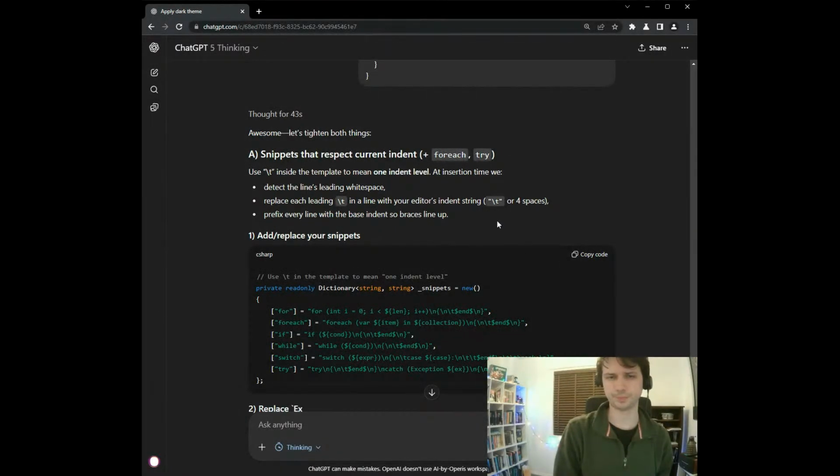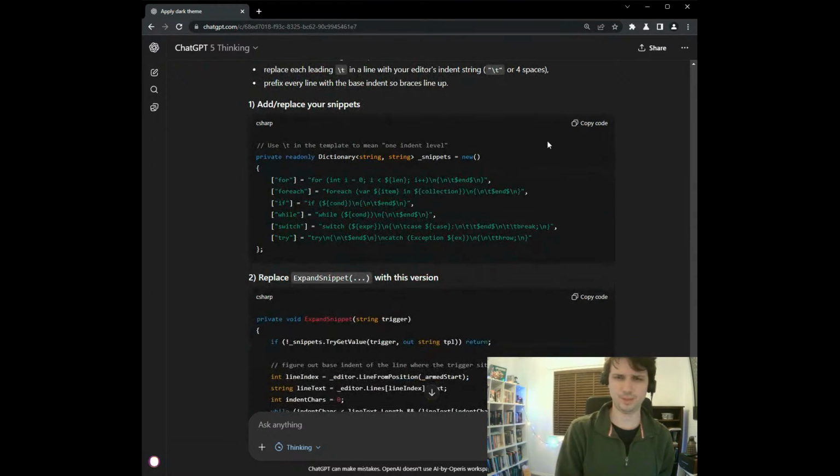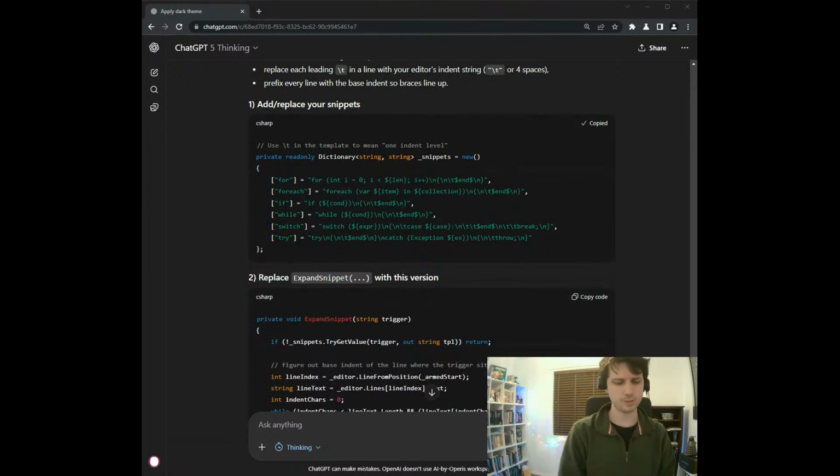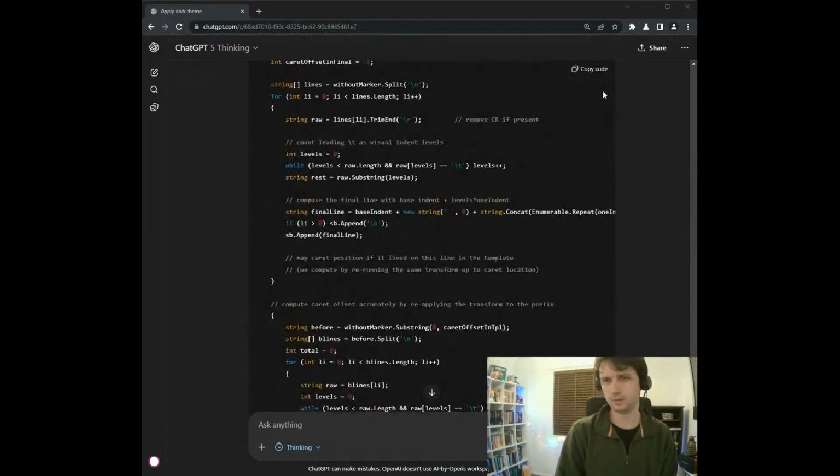Okay. So what's this saying? It's going to respect the indents. I hope so. Nice, expands here with this.